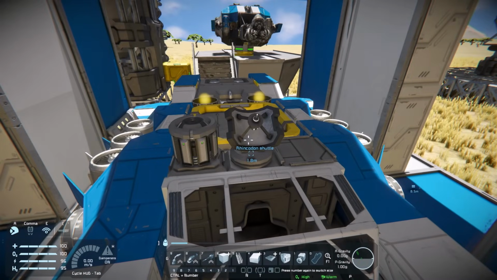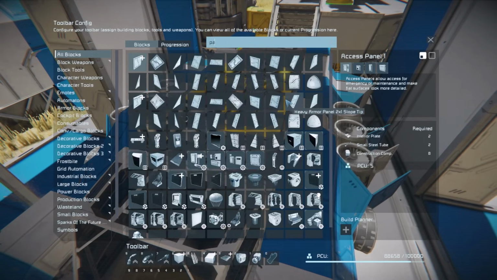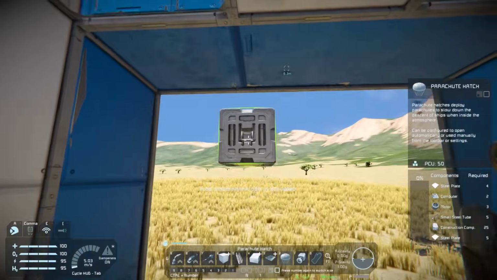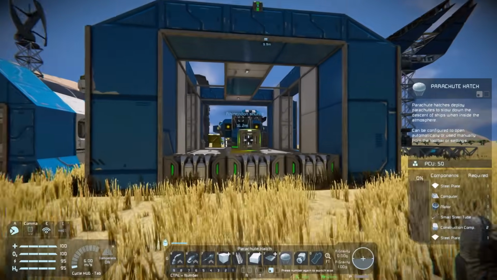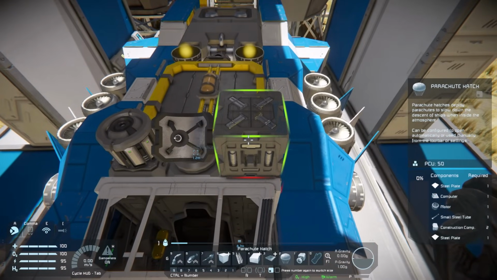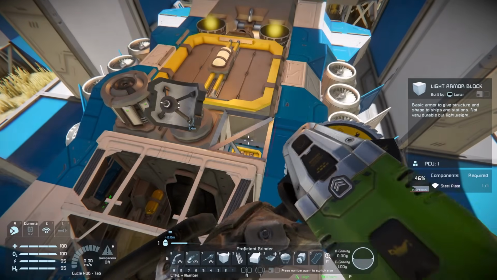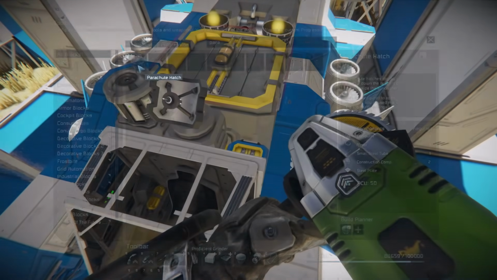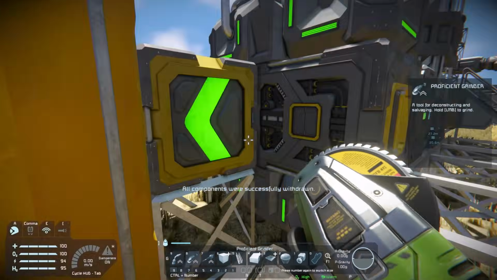Now another thing you might want to put onto your shuttlecraft is a parachute hatch. Now a parachute hatch will actually have a conveyor port on the bottom, and this contains a canvas, and this basically allows you to deploy the parachute. You've got settings within the control panel where you can deploy it at different heights. So if you think that you might have a bit of a hard time getting back down, it might be an idea to put a parachute hatch on. So I'm going to put one on, not because I think I need it, but I just want to show you guys how to do it just in case.